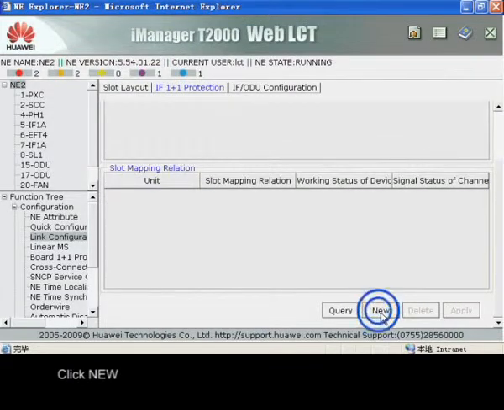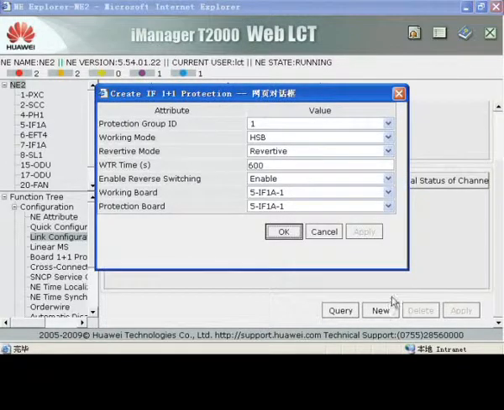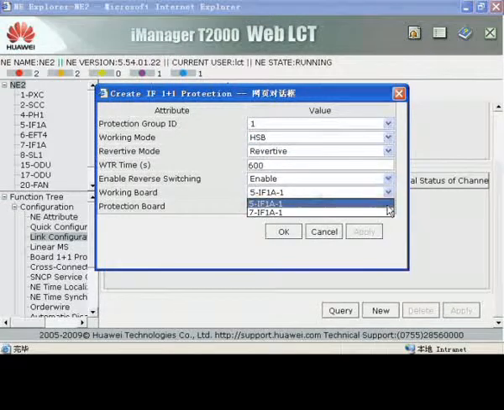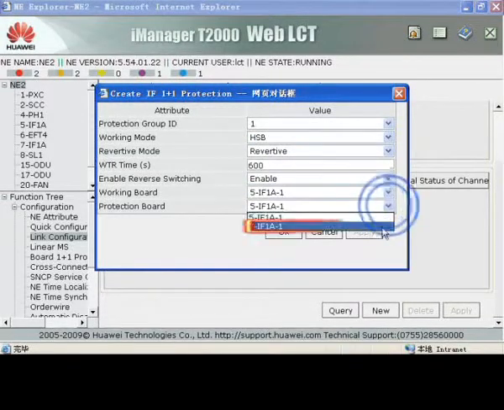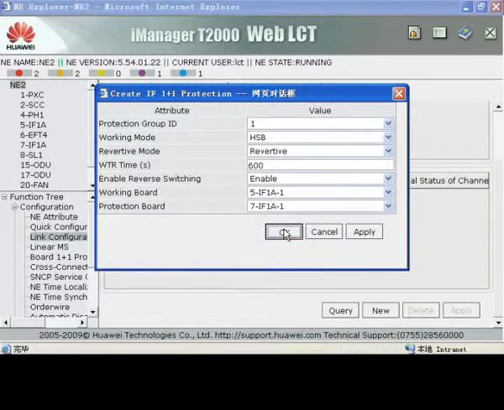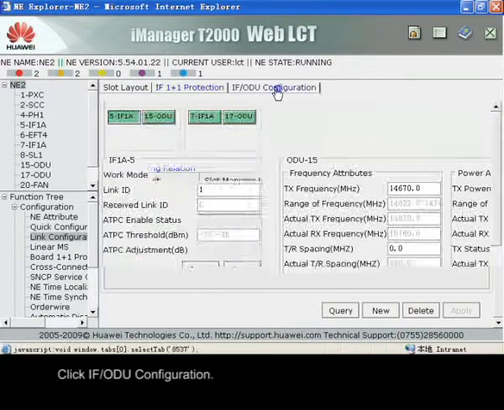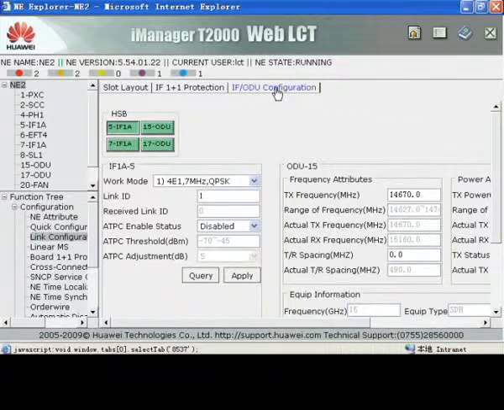Click New. Click OK. Click IF ODU configuration.